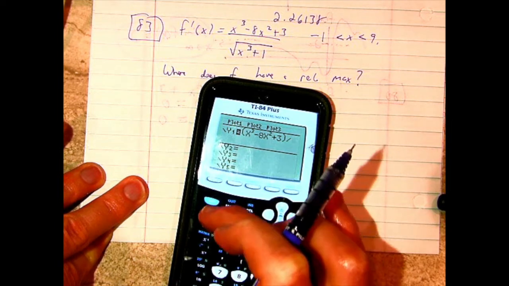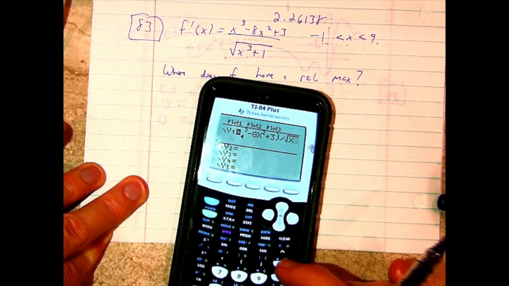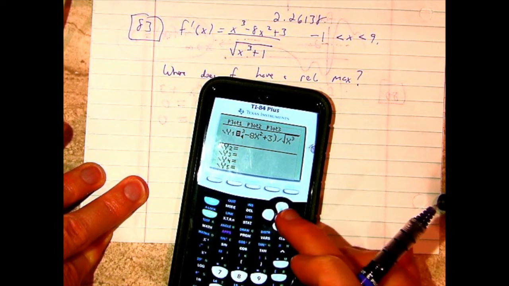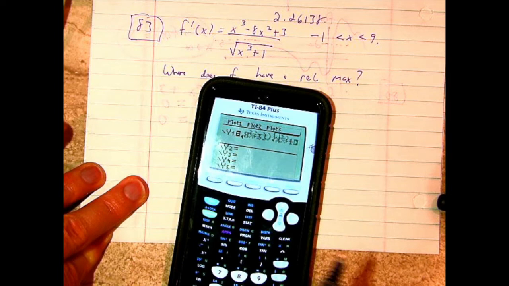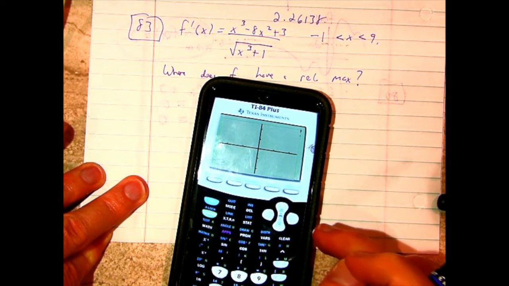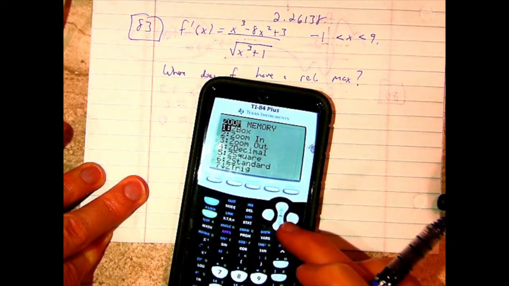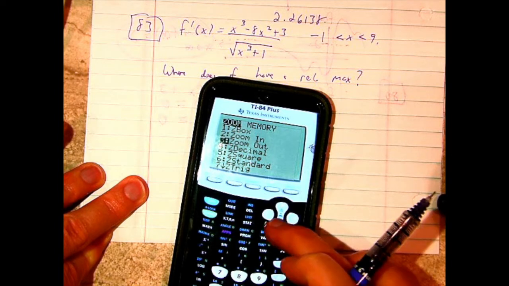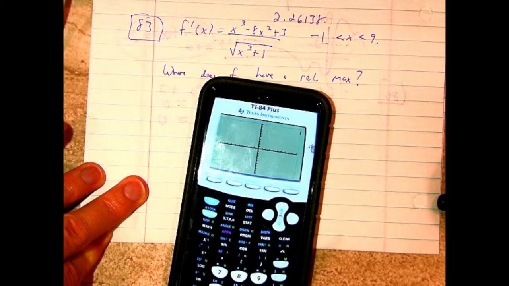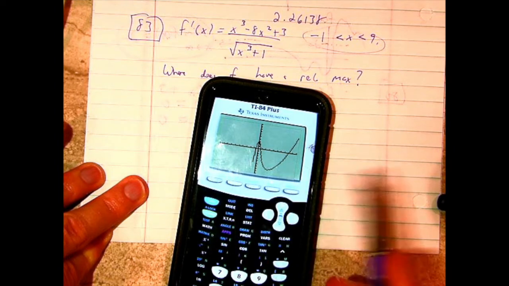over square root. I know this must be absolutely enthralling to watch me just tediously punch in these numbers into my calculator, but okay, so there's the function, and now I'm going to graph this thing, and we'll see what it looks like. Okay, actually right away I can tell I'm probably zoomed in too closely from the previous problem, so I'm going to go to zoom standard. That's the standard 10 by 10 window, so I can have a better picture. Remember, we're interested in the interval -1 to 9, so we should make sure that whole thing appears.